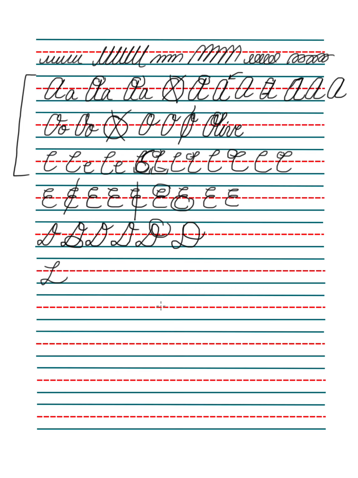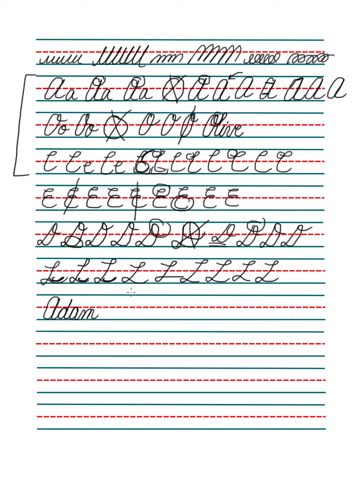So let's try a few words with these, starting with the letter A. Maybe we want to write somebody's name, like Adam. If you guys remember, the lowercase d connects at the bottom, so it's very easy to just go ahead and connect those two letters, not at all difficult. Maybe try another word, maybe all. Maybe you're writing a letter and you want to say all the best, right?